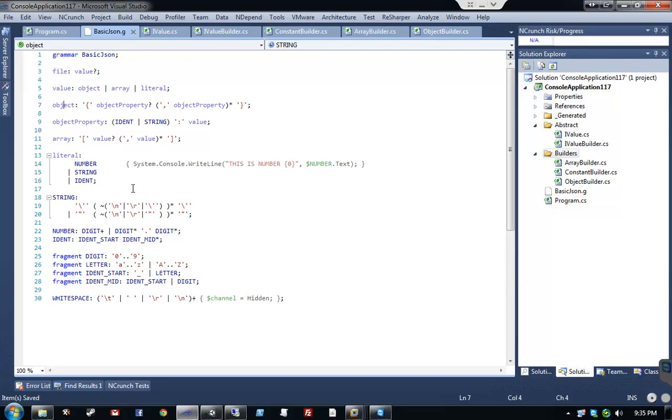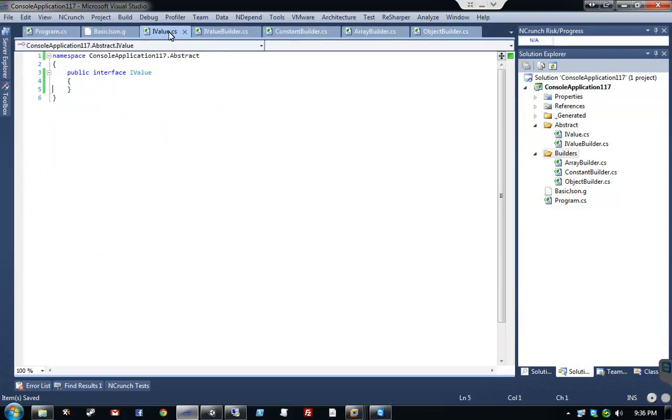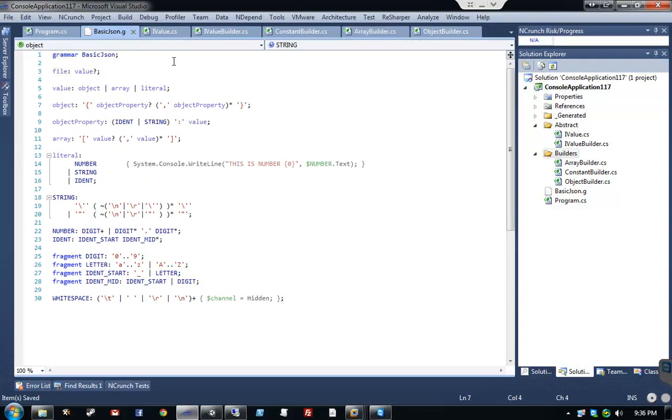Yeah, so we're going to be using, or at least going over, one of the ANTLR features that is going to make it possible to actually inject the code into our parser that will interact with our value builders. The first step is to actually add a member to our parser class. And ANTLR provides us a way to do that.